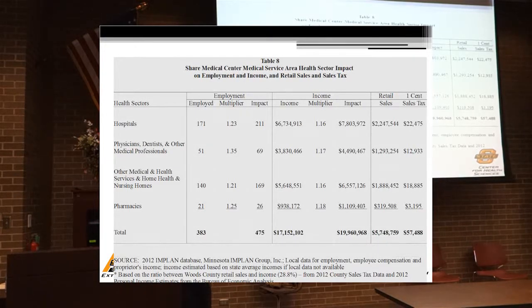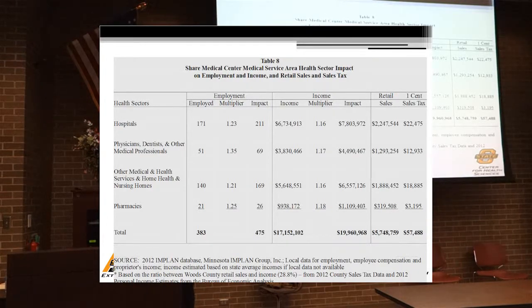But the way to interpret the multipliers, so the hospital has an employment multiplier of 1.23. The estimation there is per every one job at the hospital or through hospice, the homestead, anyone that's paid by the hospital, an additional 0.23 jobs are created throughout the economy, the local economy, part-time and full-time. So for every job, we have about 23% of another job spread throughout the economy. So it's not a fourth of a person at a gas station, but it's spread throughout the economy.